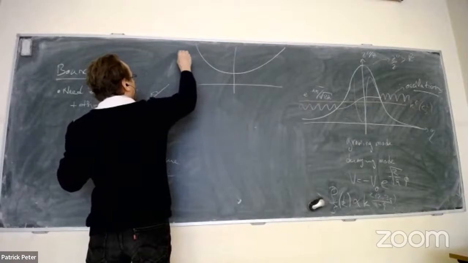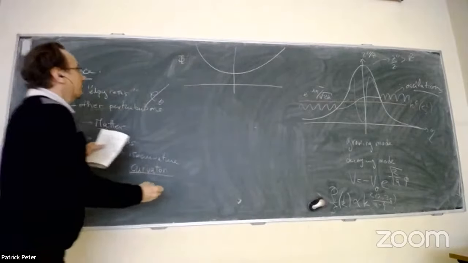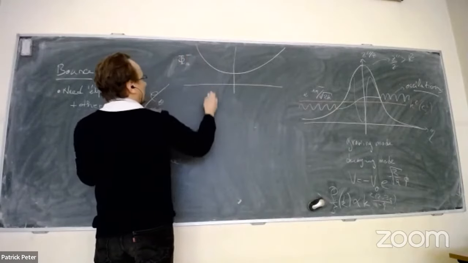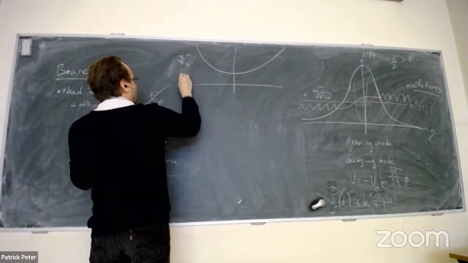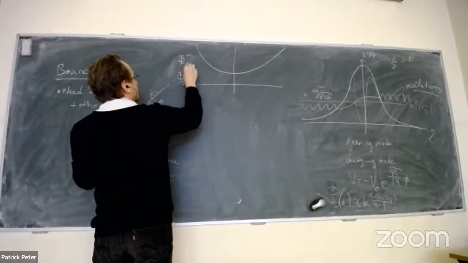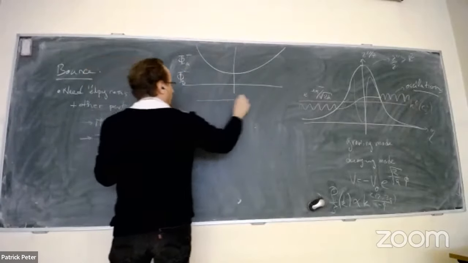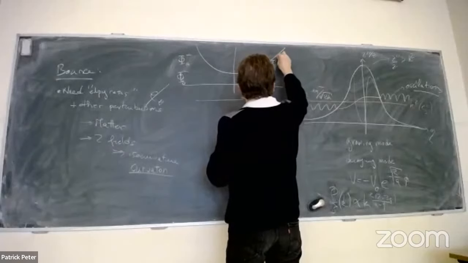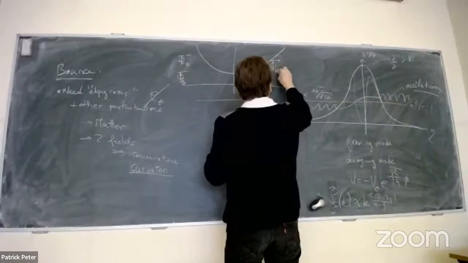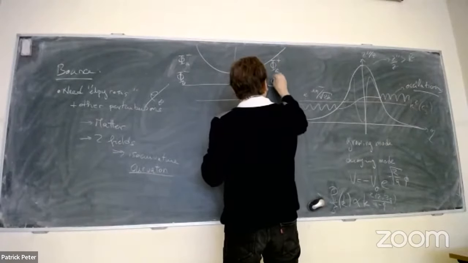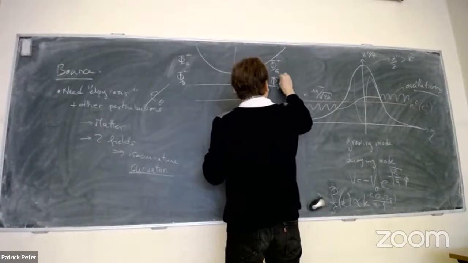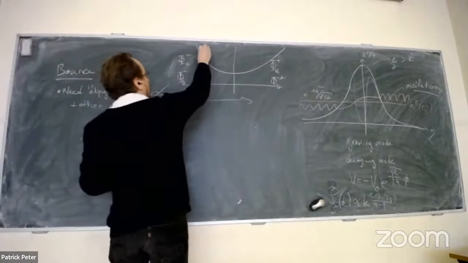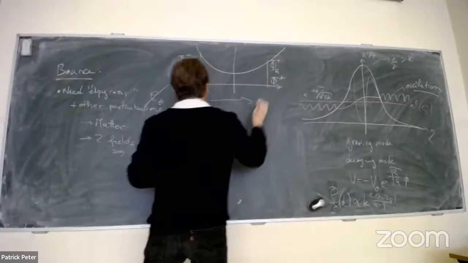So let me stick to the bounding, the gravitational potential. So you have a growing mode and a decaying mode in the contracting phase. Now you go through and you end up with a growing mode and a decaying mode in the expanding phase, right? And let's say that you're having a typical time here.